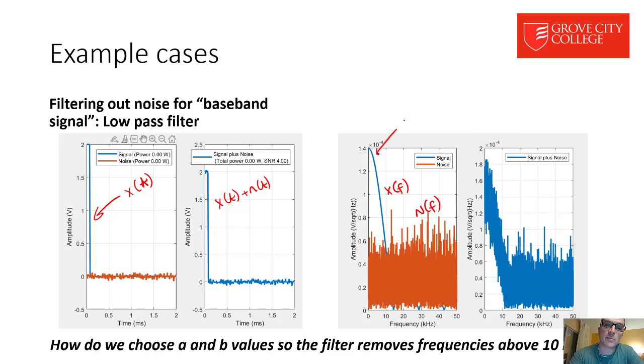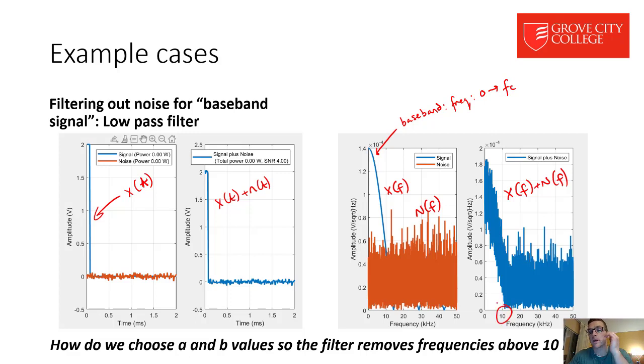The term for that is baseband, which means frequencies from 0 up to, I'll call it some cutoff frequency, FC, after which there's no more energy in the signal. So in the frequency domain with the signal plus the noise combined, you can see that the signal contributes kind of all the way up to 10 kilohertz, and then after 10 kilohertz, you're basically just looking at noise, right? So we would say this is a baseband signal whose bandwidth or cutoff frequency would be about 10 kilohertz, right?